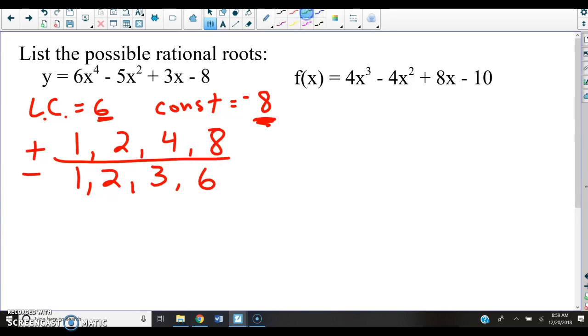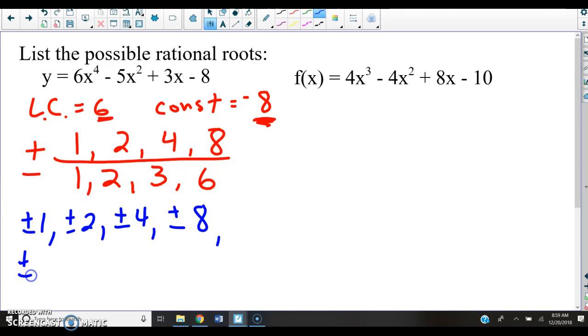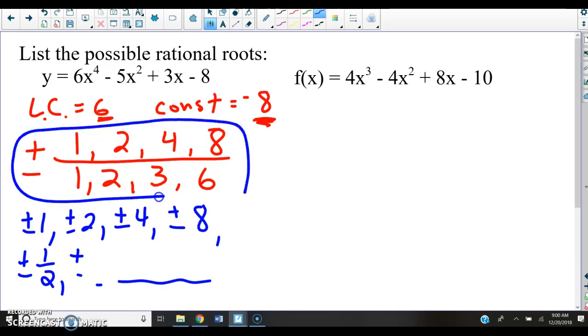Now, if you were to look in the book they would actually go plus or minus 1, plus or minus 2, plus or minus 4, plus or minus 8, and then they would divide by 2. The only new one that adds is 1/2. They divide by 3, and you can see this will get long and long and long. So I am going to allow you, get myself kicked out of math teachers club, but I'm going to allow you to just write them that way. But please recognize, you've got 8/3 or -8/3. So when you start looking at what could work, realize that we don't list them all out, but they are all here in the list that we're showing.